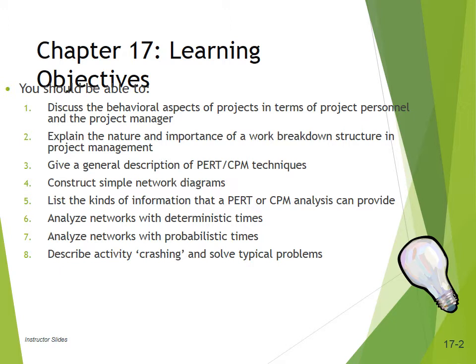We'll also take a look into deterministic time and probabilistic time, and the ways in which it can be crashed. There's a term called project crashing. Now, what is project crashing and how can it be used to shorten the time span of a project? So these are some of the aspects which we are going to look into in this chapter on project management.